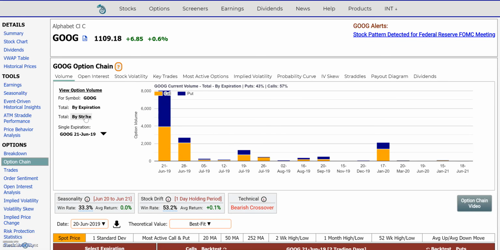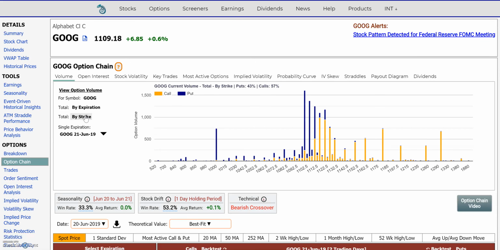The next chart is by strike, and one thing you want to try to see is if there's a concentration of volume or clustering around certain strikes. And here we see that there's a lot of activity around the at the monies, which is expected, and then something out here in the wings. You see a little bit of a spike in some of these way out of the money puts and way out of the money calls that traded on the wings.